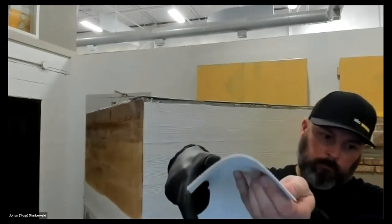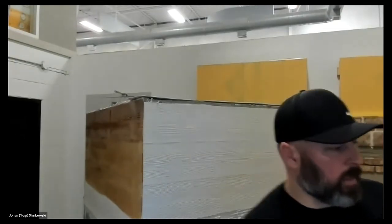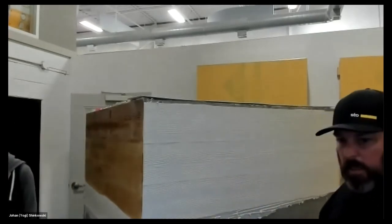That's the other thing, that picture of the post, it can go around, whether it's vertical or horizontal oriented, it can go around curved surfaces and posts. So you can see there, it does have that good flexibility. The one thing, like any product, any adhesive, if you do leave it on the wall too long, it will.